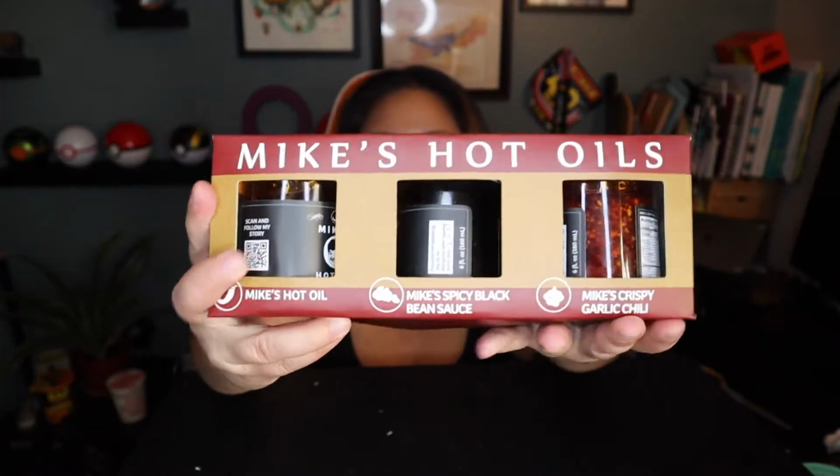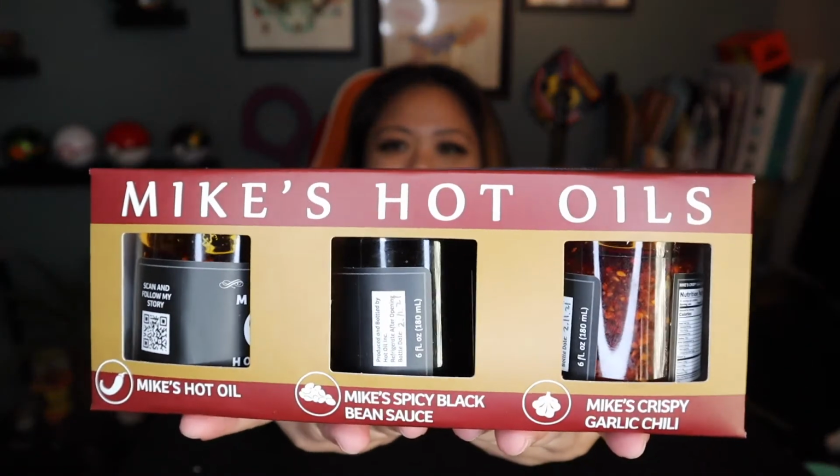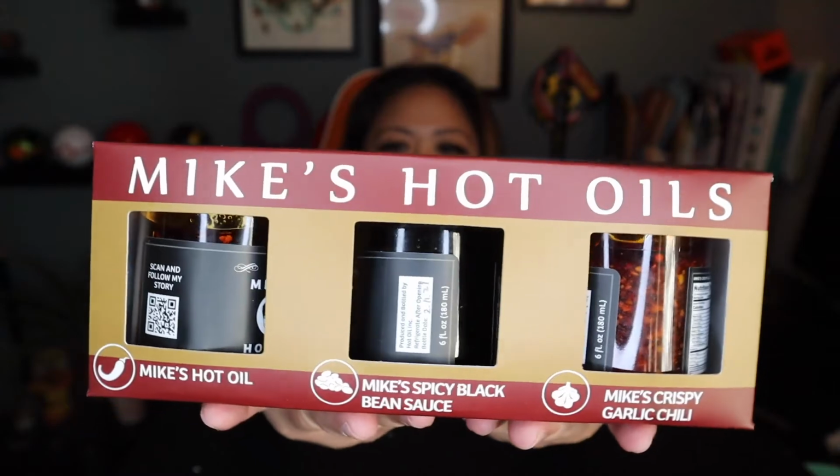Wow! So here it is: Mike's hot oil, the original, Mike's spicy black bean sauce, and Mike's crispy garlic chili. That one I'm hella excited about. We have a hot oil right now in the fridge that has crispy chilies in it, so I wonder if this will top that.